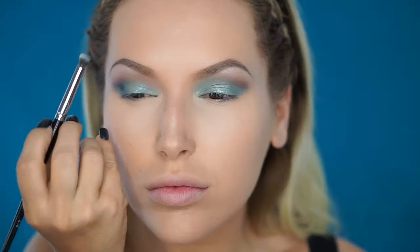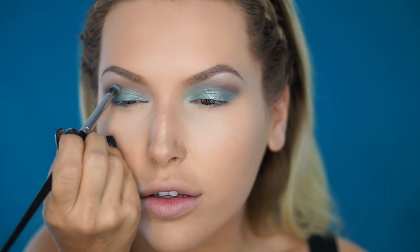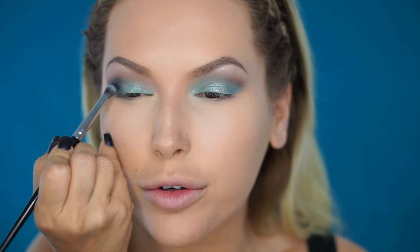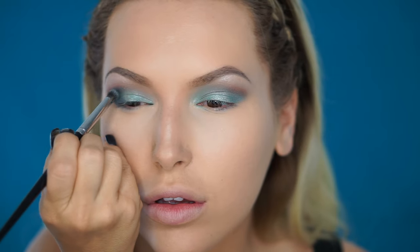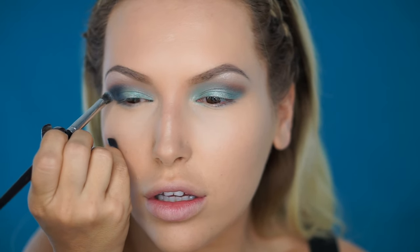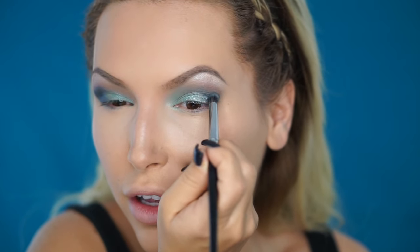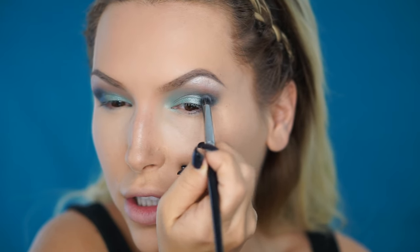I love real drama, so I'm going to use Makeup Geek foil eyeshadows. I'm going to use the shade called Houdini and apply it with the Morphe E18 brush — first just like it is, and then I'll spray it with MAC Fix Plus. These eyeshadows are so smooth and buttery, that's why I love using synthetic brushes with them — they're something between a powder and a cream.